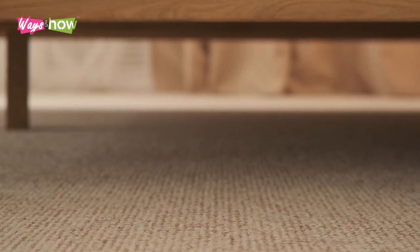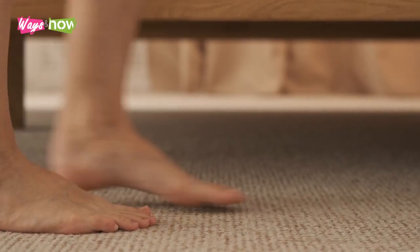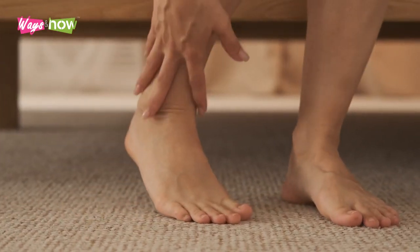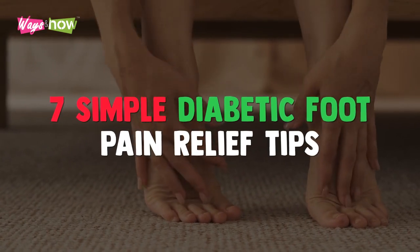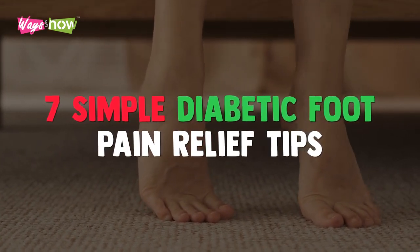But there are other things you can do to help relieve your pain in addition to medicine. Try these 7 simple diabetic foot pain relief tips and see which works best for you.